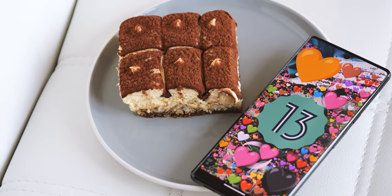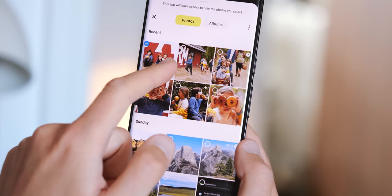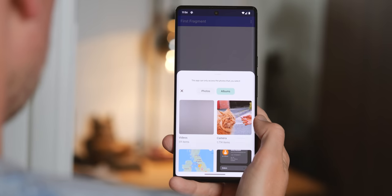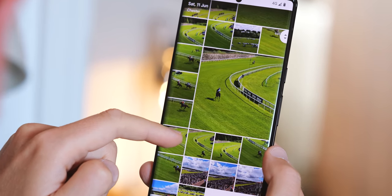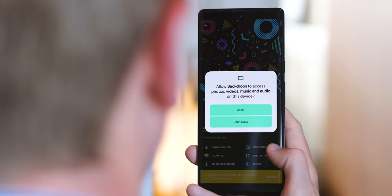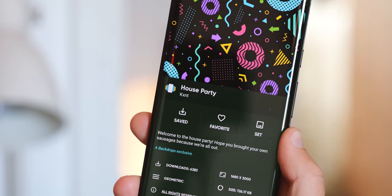So that's all the Pixel-specific stuff. But there's more to Android 13, including things that should benefit every Android phone once it starts rolling out to more devices. There's a new photo picker interface, which will also be rolled out to phones on Android 11 and up through Google Play services, so apps don't need to build this UI for themselves. This is also part of Android 13's push towards locking down the kinds of media that apps are allowed to access. Just like Android 11 and 12 stopped most apps from seeing all of your internal storage, Android 13 splits out photo and audio access into different permissions - so a photo editing app won't have access to your voice recordings, and a music player app won't get access to your photos.